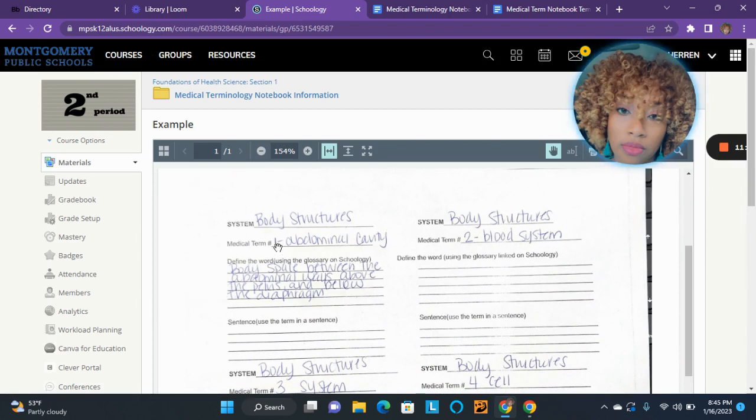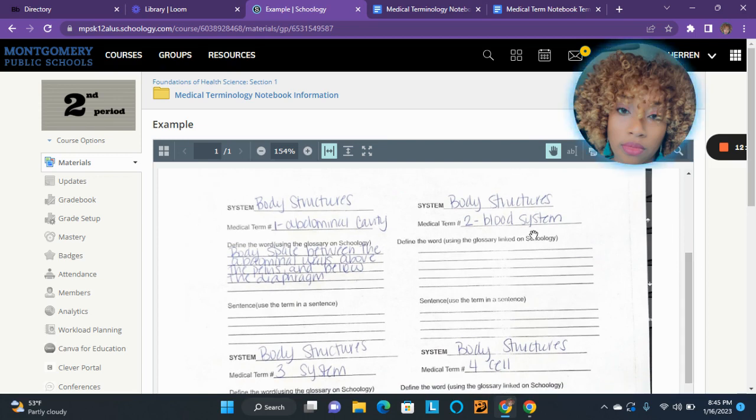You look at your list, number 1 is abdominal cavity. You write your definition and then you'll use it in a sentence. I didn't do all of them, so you would just say something about the body cavity, abdominal cavity. You can say what organs are in the abdominal cavity or something like that. You can find out what organs are in the abdominal cavity. That'll be a sentence.